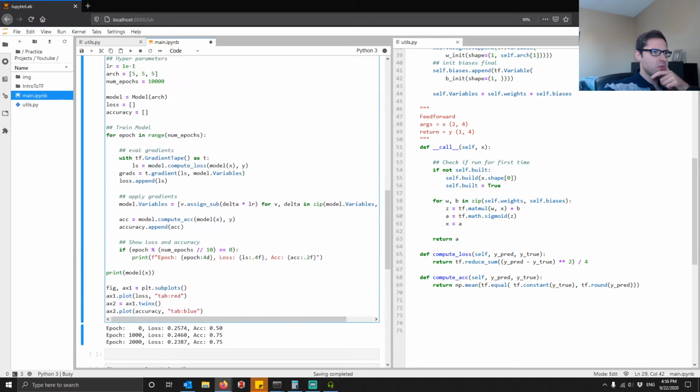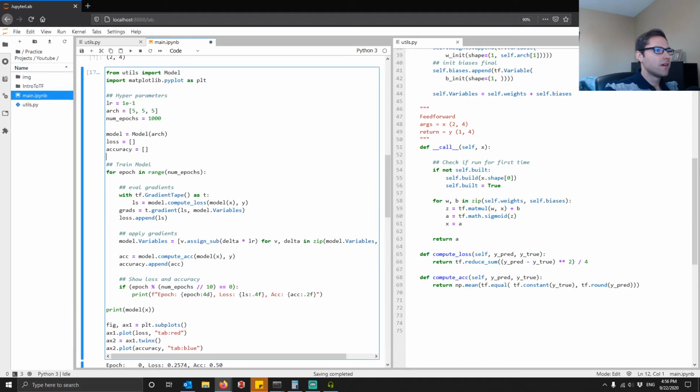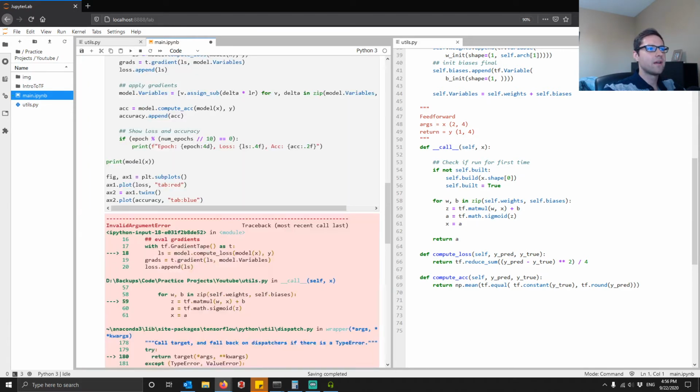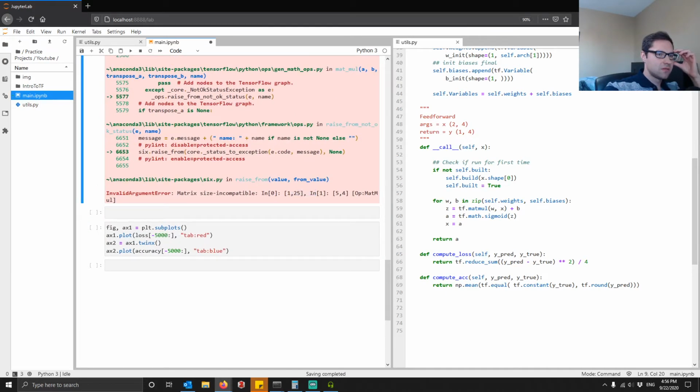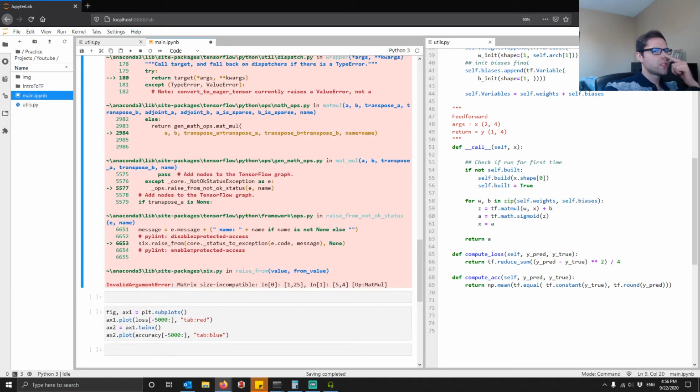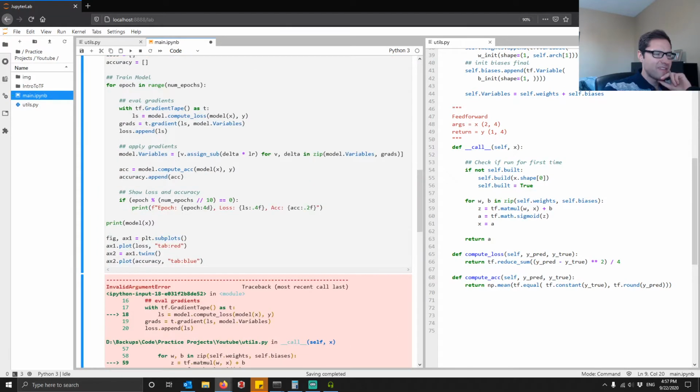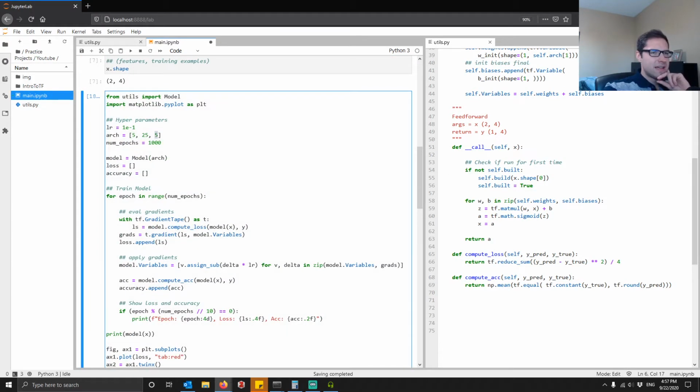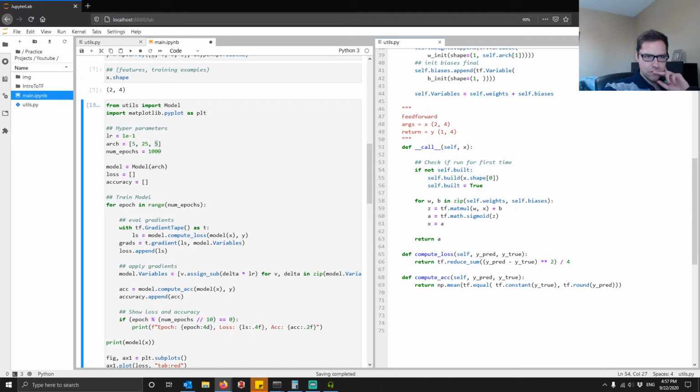I don't quite know what the issue was there. So let's just try, this is part of the learning process, finding out exactly why it does not like 25. So the matrix multiplication, x dot shape. Okay. Pass a new x, self dot build. So it says 1 by 25, and it's matrix multiplication. So 1 by 25 by 5 by 4. So at this point, it's having an issue with the weight of this. Plus by sigmoid.